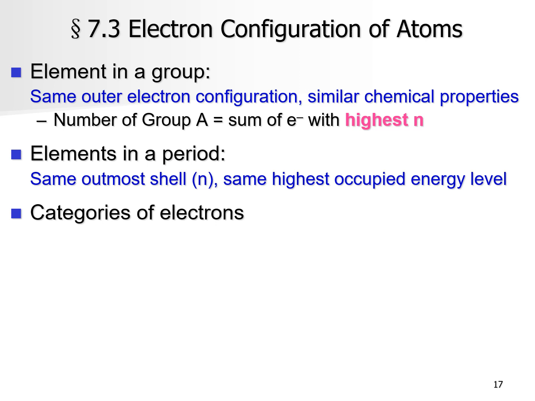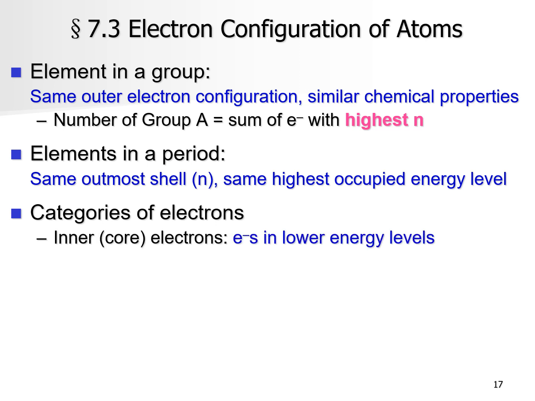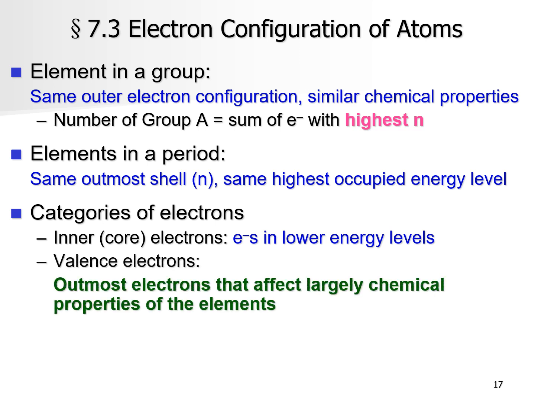Speaking of a category of electrons, we divide electrons into two groups, one called inner electrons or core electrons. Those electrons are in a much lower energy level, so they do not affect chemistry. It is the valence electrons that determine the chemical properties of the elements, especially main group elements. The valence electrons are the electrons in the outermost principal shell. So that's why we said outermost electron.